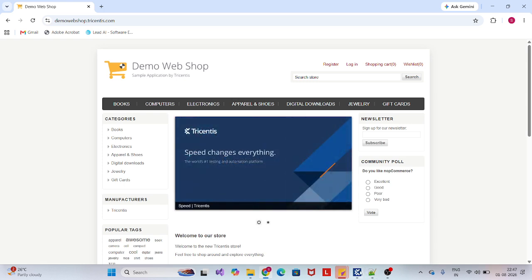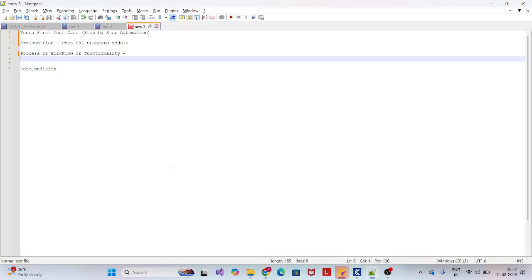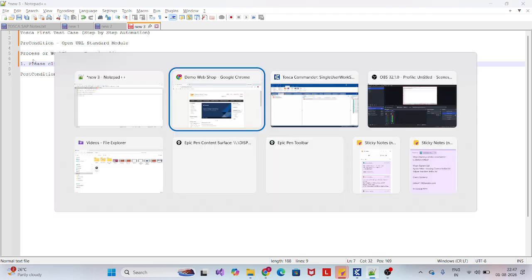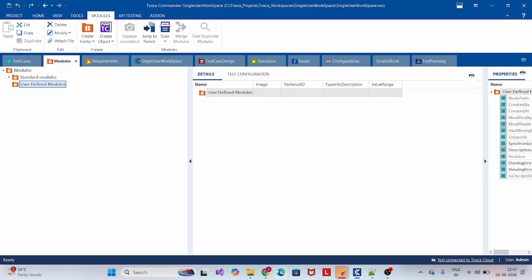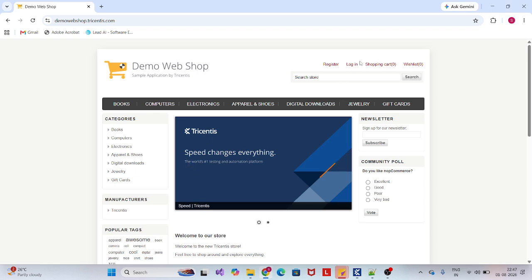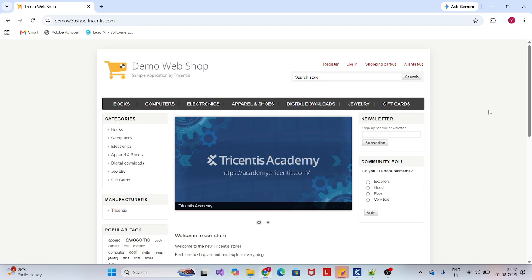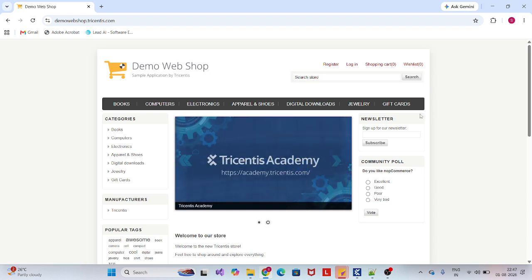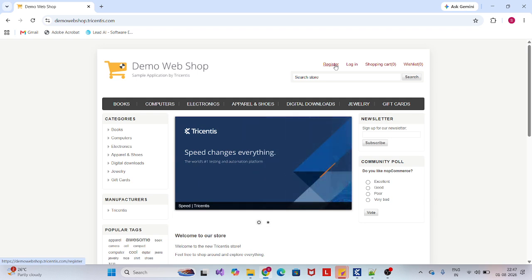As per this flow in our test case, I'm planning to click on the login button. That is my first step under process. So if I want to click on this login button on the web page, sorry, this is a link. In real time, on a web page application, whatever is visible, each and every element we call a control. That is the Tosca terminology.